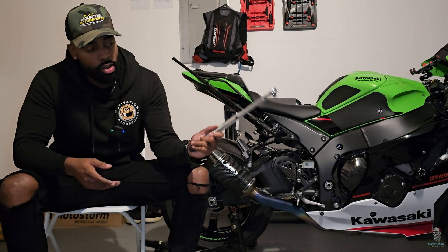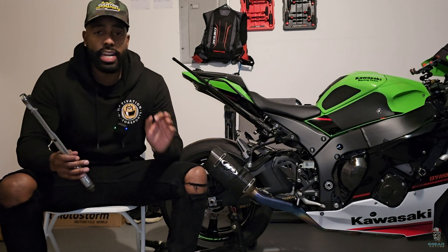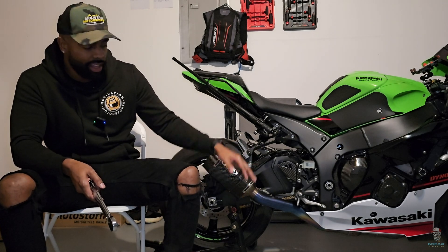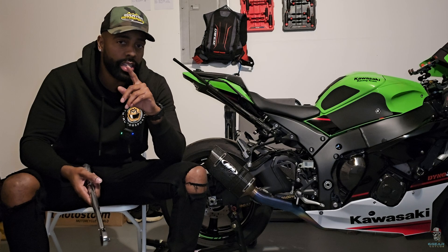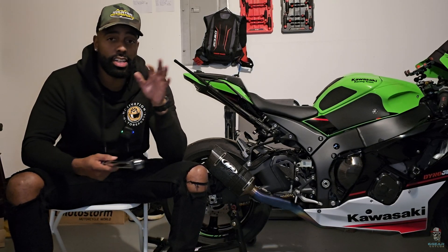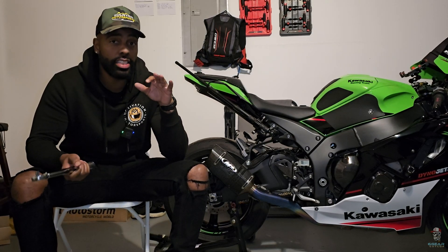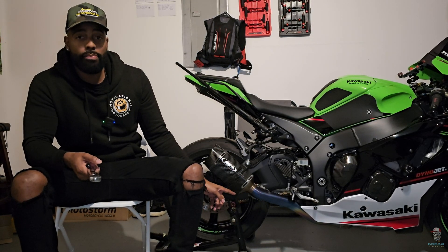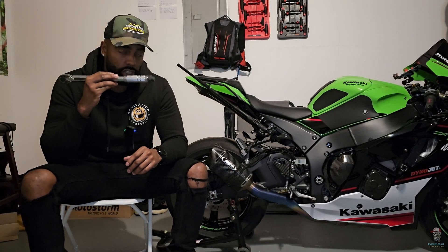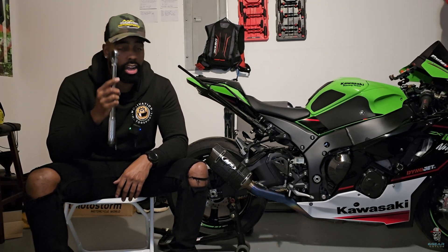Another story I know is a guy who didn't have the drain bolt tight enough on an oil change pan. He was riding that bike and the drain bolt backed out, oil came out. Luckily he was okay. But if that happens to somebody out there doing squid stuff — going 150 on the highway, doing wheelies and going crazy — and that oil hits the back tire, it's curtains. That's what this is for. This is your insurance.